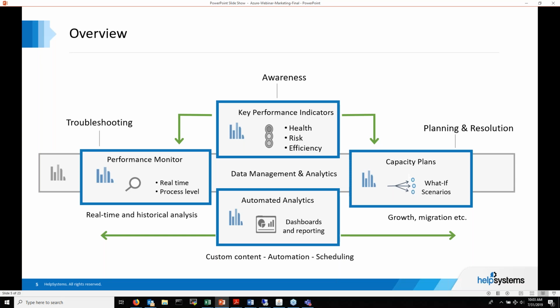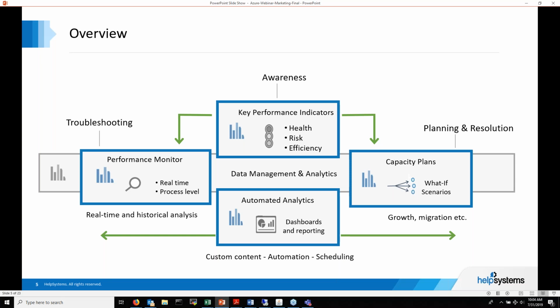With regards to health, when we do identify that there's a performance issue or a problem that's occurring now, we can transition you over into a troubleshooting mode by way of Performance Monitor. Performance Monitor is there to help you investigate, look for a root cause, understand what's going on right now, what may be the cause of a particular application or service problem, and also to be able to go back and see recent history and other history to identify, is this a situation that's occurred in the past, or do I have any trends? Is there any cyclical behavior here? Again, all oriented around understanding what may have been or is the cause of a particular problem and resolving that problem.